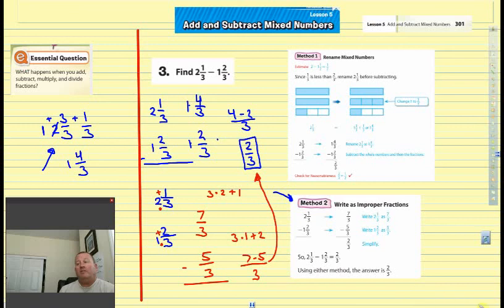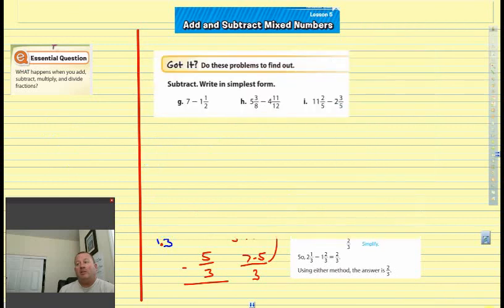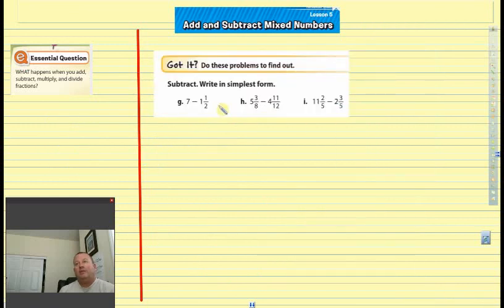So let's go ahead and manipulate some fractions here. Okay, so like on G, I'm going to help you out just a little bit. G here, you're probably going to want to borrow. You can easily borrow this, or you can just change 7 into an improper fraction. I'm going to give you a hint. 7 as an improper fraction is 7 over 1. These have the same denominators. These you might have to change into the same denominator. Okay? I'll give you a hint. You could use 24. That'll help you. Good luck with these.